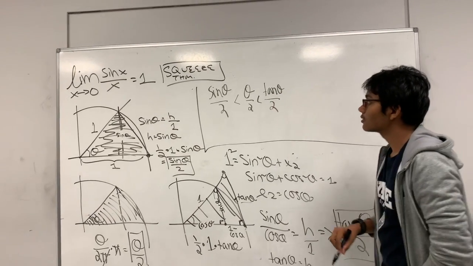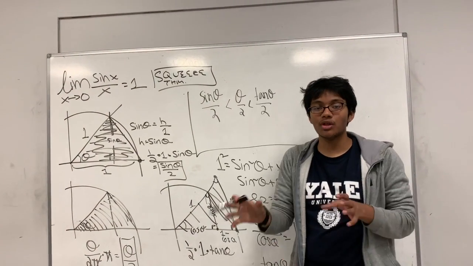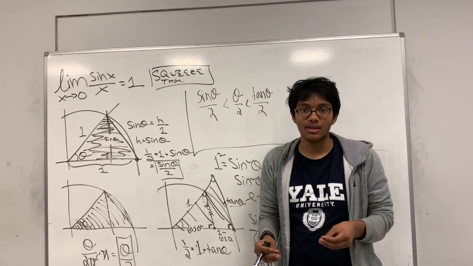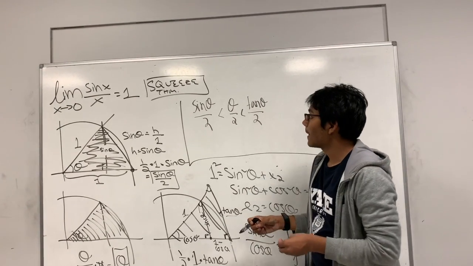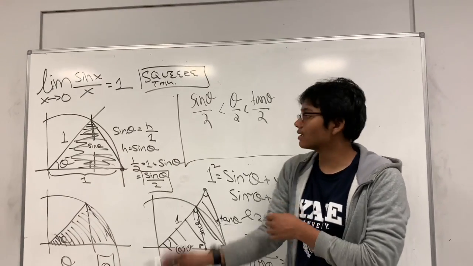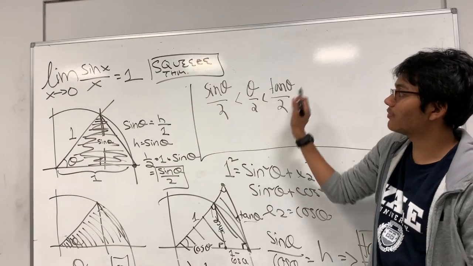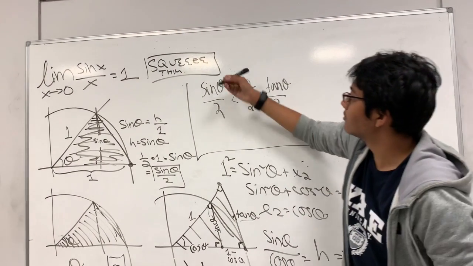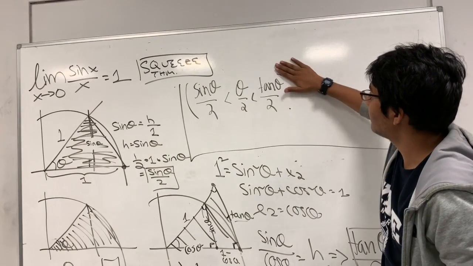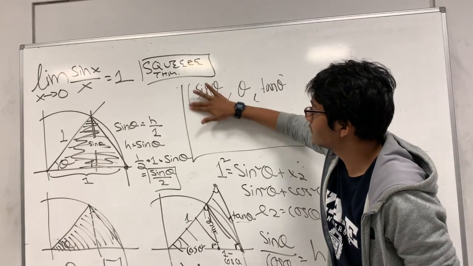theta over 2. So at the end of the day, we want to get sine x over x restricted by 2 other functions, right? We want it to be surrounded by 2 other functions that approach the same limit, so that we can use the squeeze theorem. But here we see that sine theta is not restricted by anything. In fact, it's like the corner of the inequality. So what can we do? Well, first things first, you can simplify this inequality, right? Multiply the whole inequality by 2, so that we get rid of these fractions, right? That's pretty easy enough.